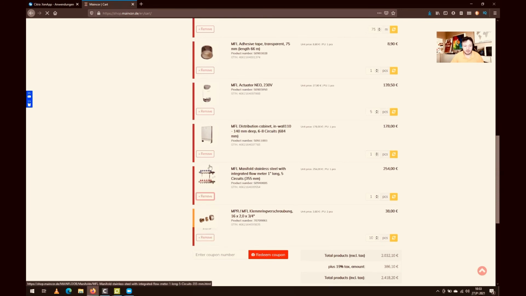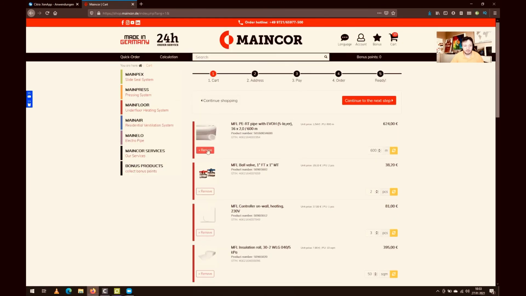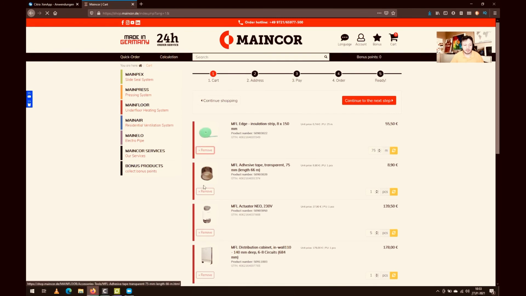I would need to remove them because I have made some calculations earlier and have not ordered it. But you can, of course, remove things from your basket, as you can see quite easily.